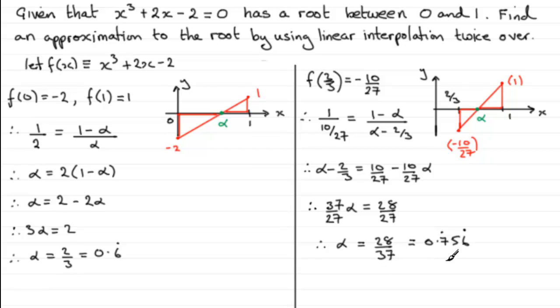So, now I've applied linear interpolation twice over. And so, we can give an approximation to the root of this equation. Let's say we give x to one decimal place. So, we can say that x = 0.8 to one decimal place. And this compares favourably to the method we used in the previous video, which was the bisection method. Well, I hope that's given you some idea of how we go about using linear interpolation to find an approximation to a root. And in the next video in this series, what I'll be looking at is another way, which is called the Newton-Raphson method. So you might care to take a look at that one.